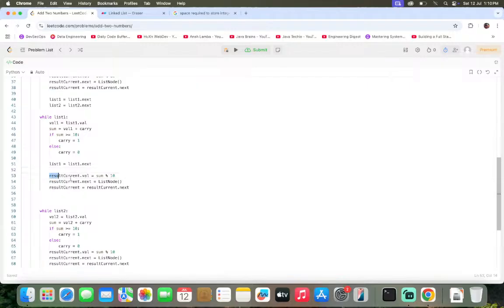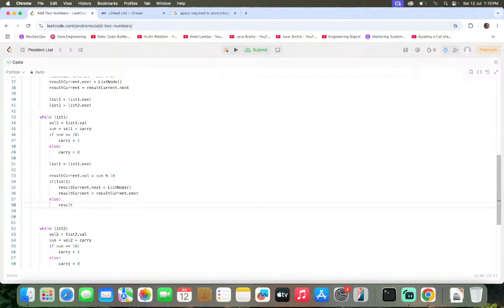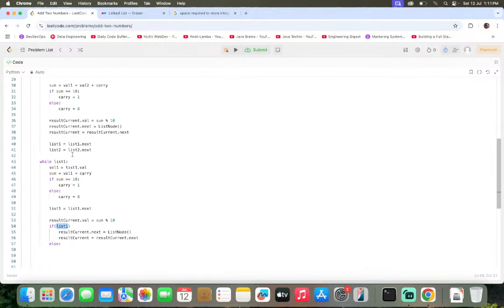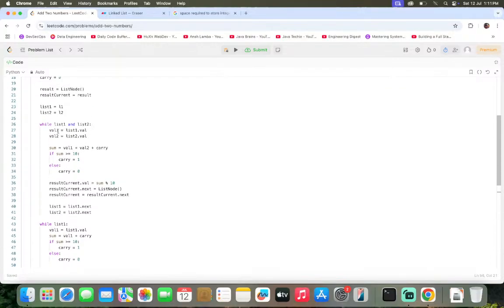So we are doing it correctly. Otherwise, we'll create a next ListNode only if either list one or list two, both maybe having elements present after, since here we are iterating together.